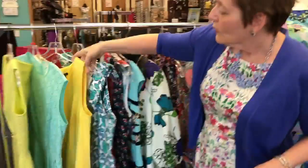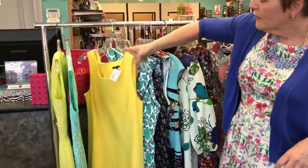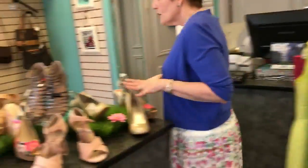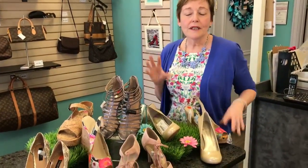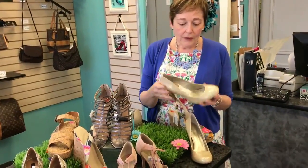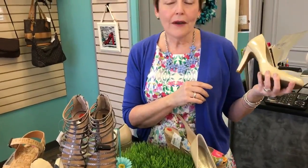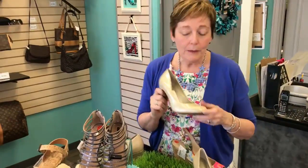And then I also pulled out Samantha Taylor. They do a great job with their dresses if you just want to do a solid color — you can jazz that up some other ways as well. So if you don't wear dresses very often, I know it can be a little challenging to figure out what to do about your shoes. A basic that we really recommend for spring and summer is to get yourself a pair of nude pumps — these are going to look pretty with just about any of the dresses we pulled out for you today. And you can put those black pumps away for a while.